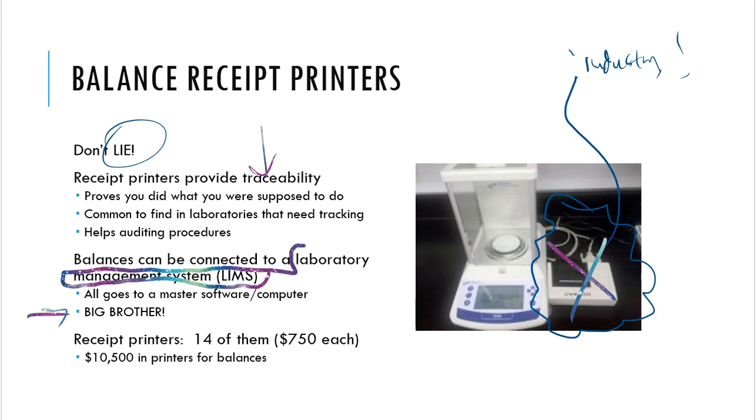We do have these receipt printers connected to many of our balances, not all of them, but we have a total of 14 because we have 14 analytical balances, and they run us about $750 apiece. So we've invested a little more than $10,000 in receipt printers here for the analytical balances. Some work great because they're newer, and some are awful because they're older. And they do mess up, and they age, and they just don't work anymore, and we got to trash them. So you will see analytical balances that won't have printers on them.